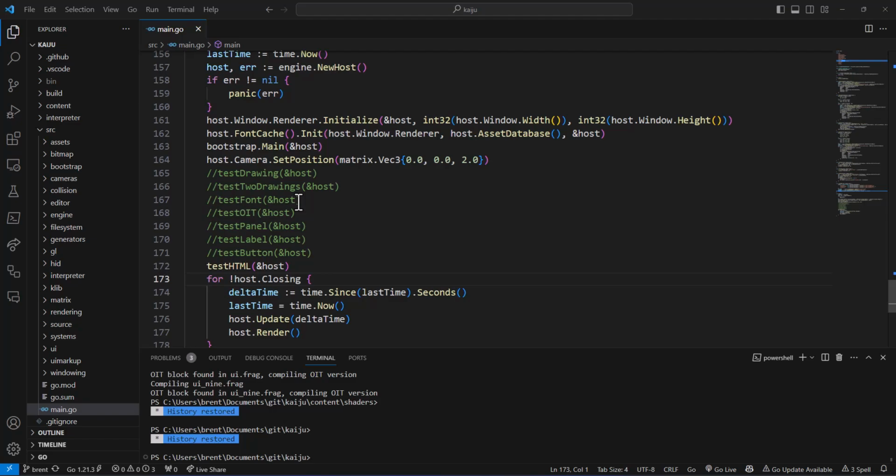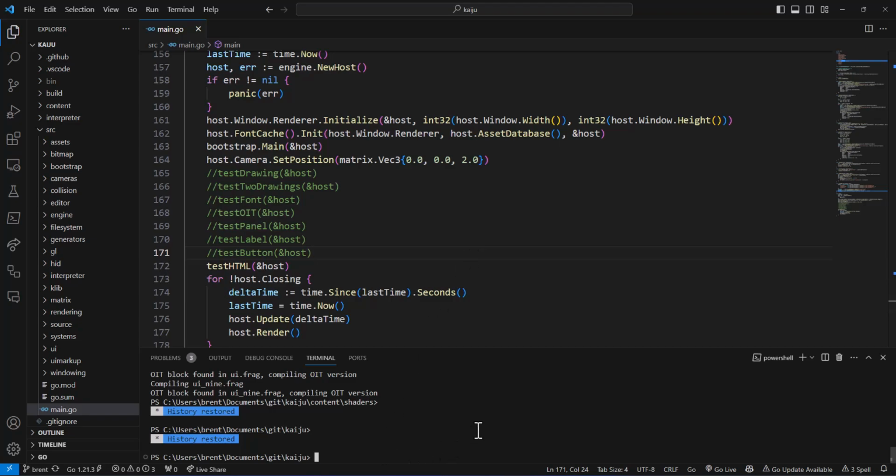Since the last video, where I was talking about adding a label or something like that, I've added labels, input boxes, checkboxes, sliders and progress bars. I added the Vulkan renderer, so everything is rendering with Vulkan now, which allows you to actually debug the shaders. And I also added an HTML and CSS UI system, so you can use HTML and CSS to generate UI. It's a little incomplete, but I'll show you a couple of examples of that right now.